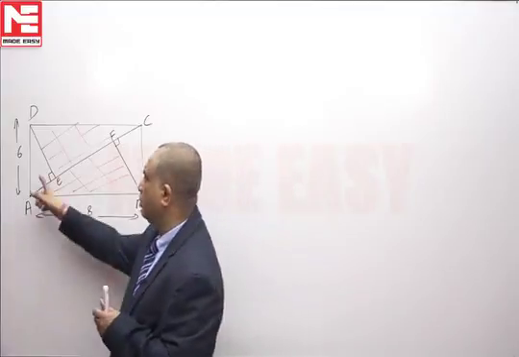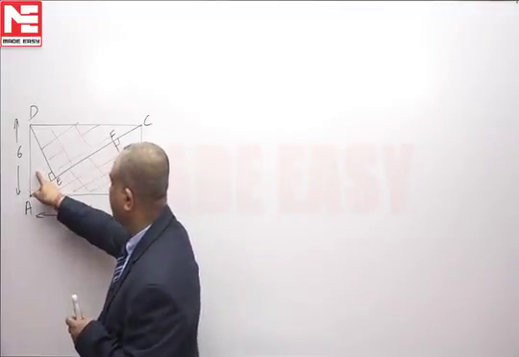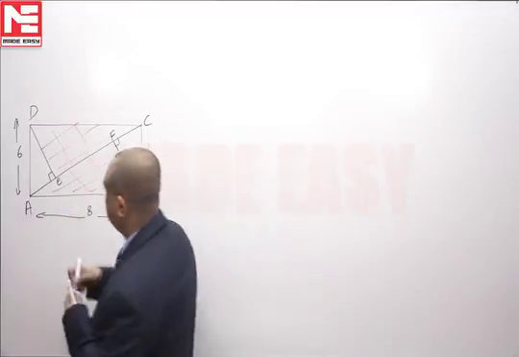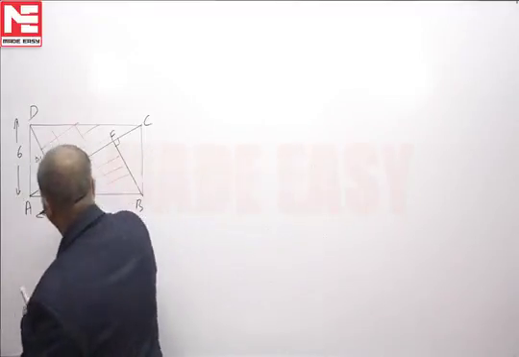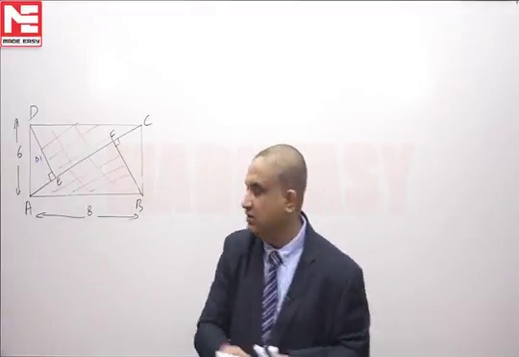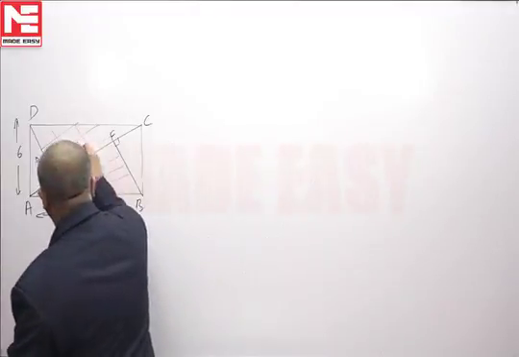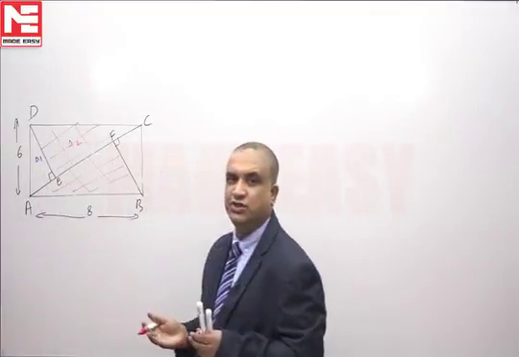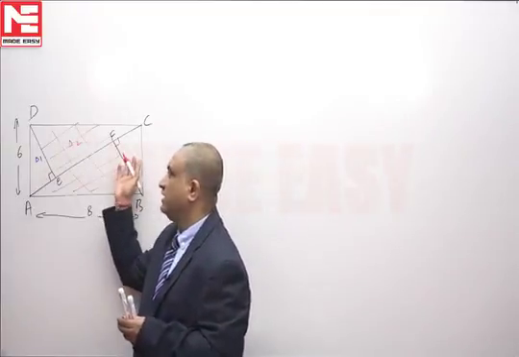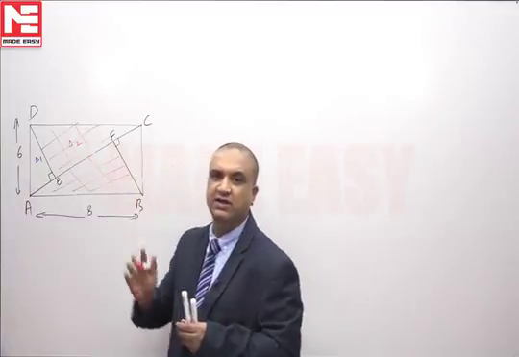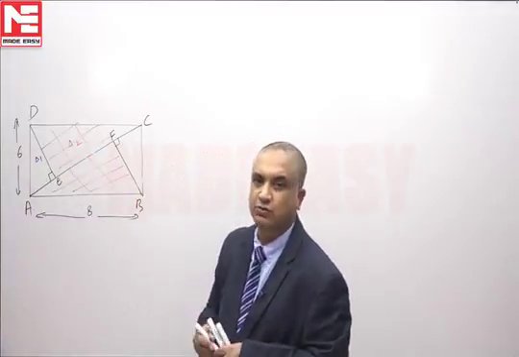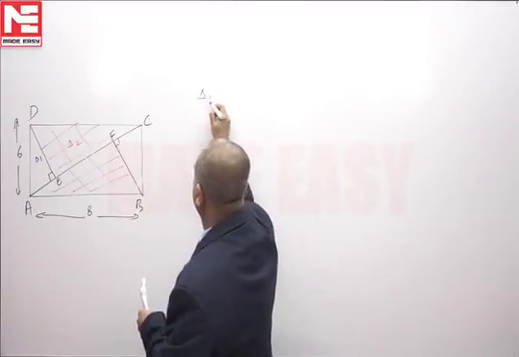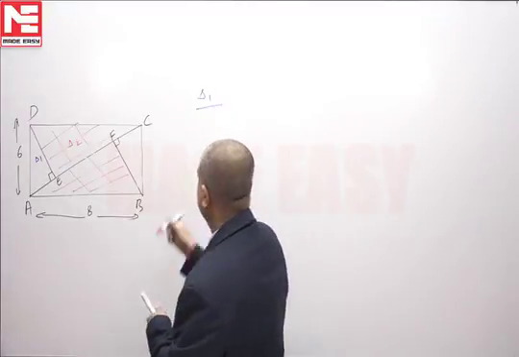So ultimately what we want to get is the ratio delta 1 upon delta 2. That is all we want to do. I am calling delta 1 the unshaded area and the red area delta 2. If we get delta 1 upon delta 2, total unshaded will be twice delta 1 and total shaded will be twice delta 2. So let's calculate the ratio of delta 1 to delta 2.